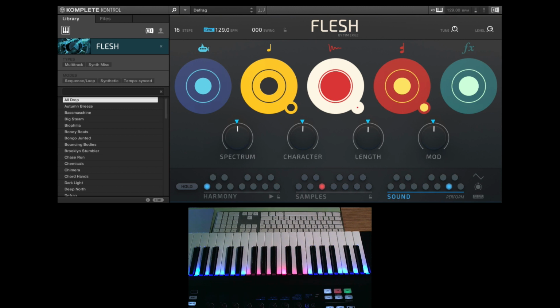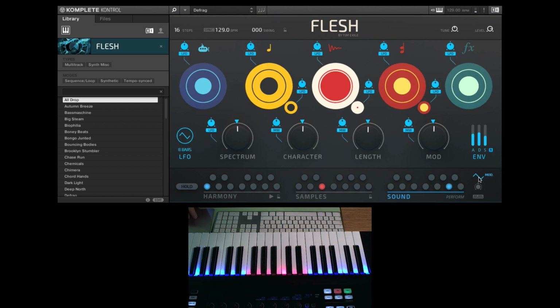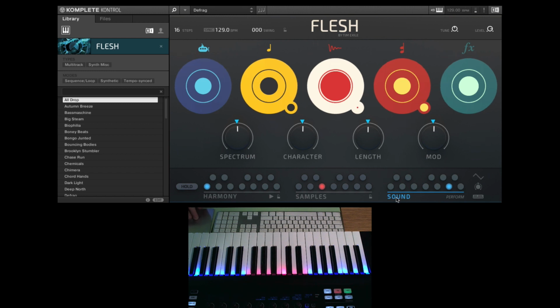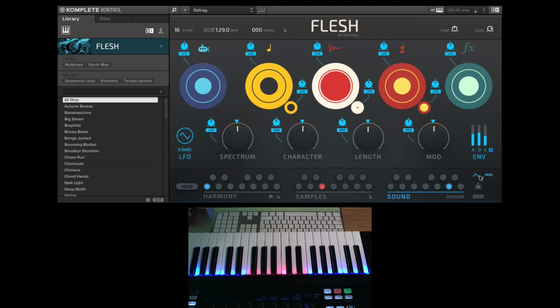Yeah, so what else? Well, there's modulation. Bloody hell, that's a whole world. Modulation world. So in here, in the sounds page, you can go to modulation, and you've got the ability to do a big top level global modulation on all these main front panel parameters. Well, let's say, what should we modulate? Let's modulate spectrum, because spectrum is always powerful.